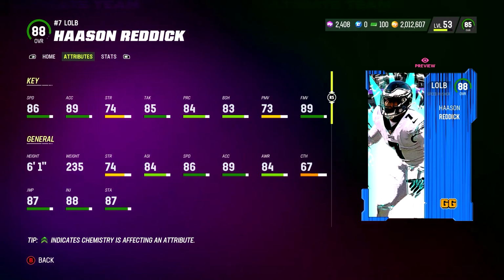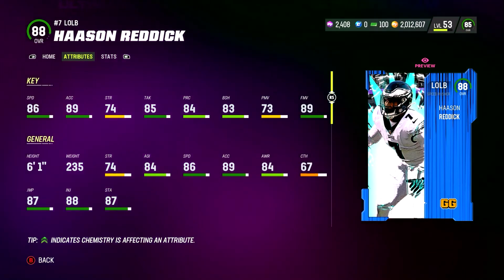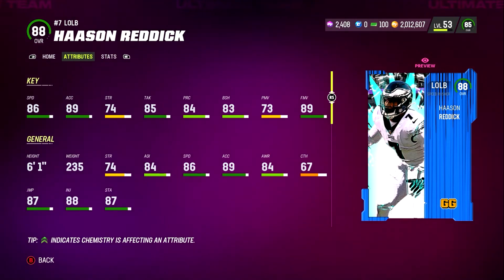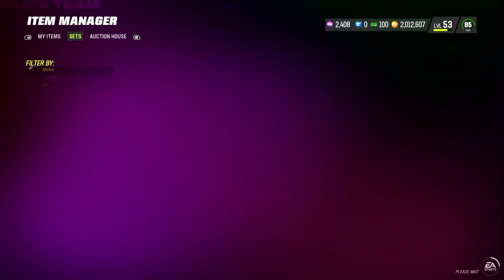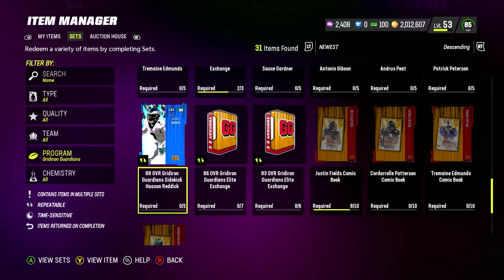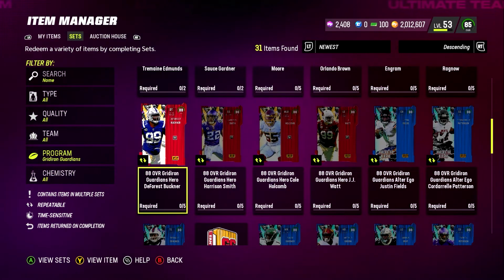I mean, his strength is not really that good. His block shed is not that good. Play rec is not that good. Power move is not that good. Like, you know, the very important stats, like if he had high block shed, that's one thing, but he really does not have that. So, yeah, guys, that's going to pretty much do it for this video today.